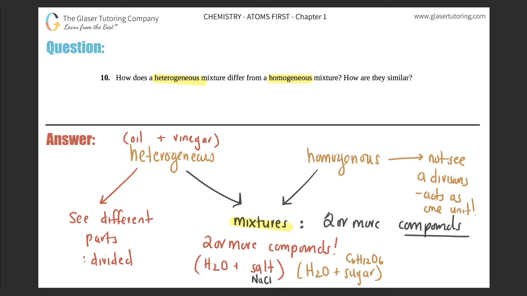Homogeneous mixtures you cannot see that. So for example, when you mix milk with your coffee and you stir it around, it looks like one unit. Now it just looks like that nice light brown mixture. So that would be a homogeneous mixture. You won't be able to see, 'Oh, there's the coffee and there's the milk.' They act as one whole unit.